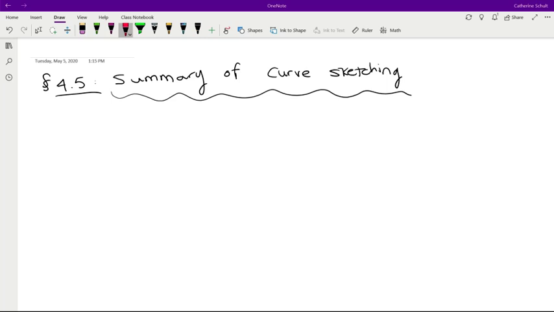So really what we're going to be doing in this section is figuring out how to sketch functions by hand. Okay, and this is a multiple step process. So before we even look at an example, we're going to go through all of the steps. So what does it mean to sketch a function? And what should we include when we sketch a function?